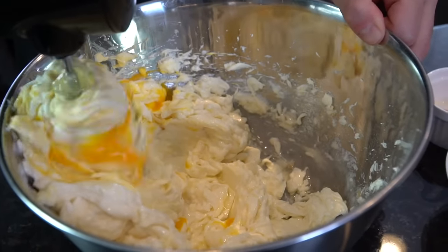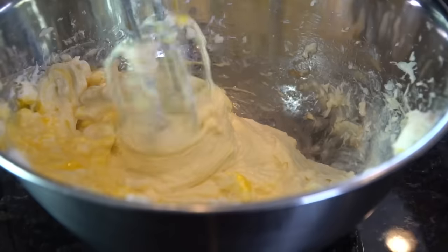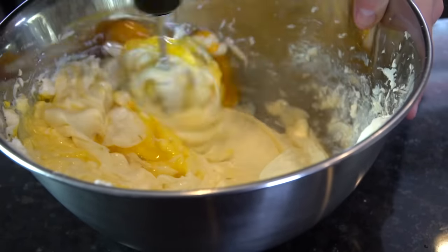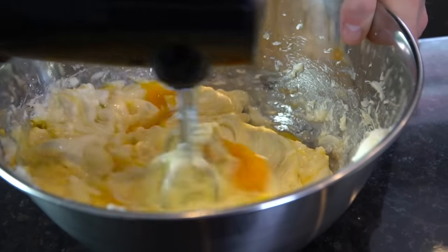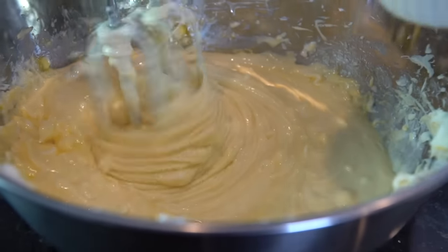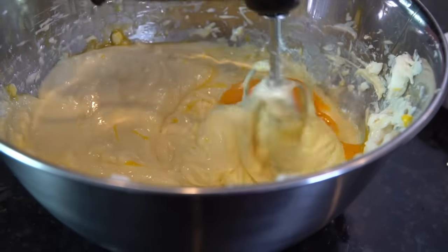All right, we're gonna mix in 2 eggs at a time. Don't wanna put them all in at once. Just make sure that everything is well incorporated. Add a few more eggs and keep on blending. We're also gonna add 2 egg yolks.